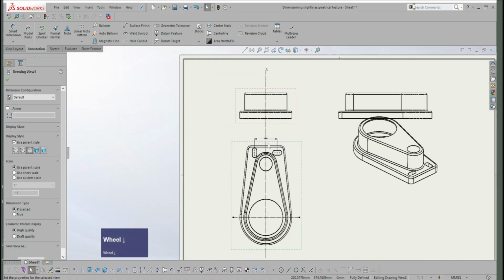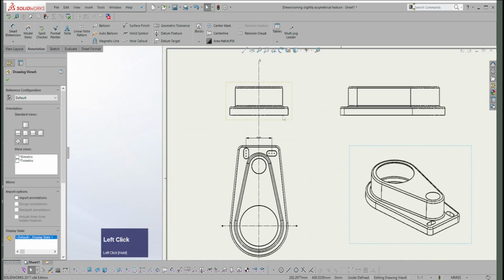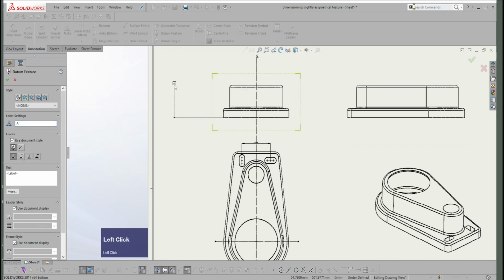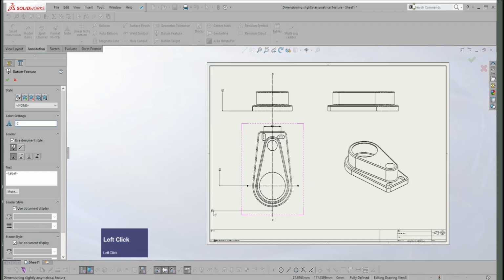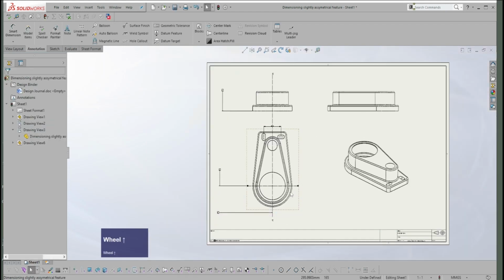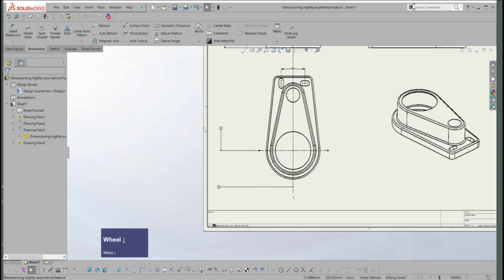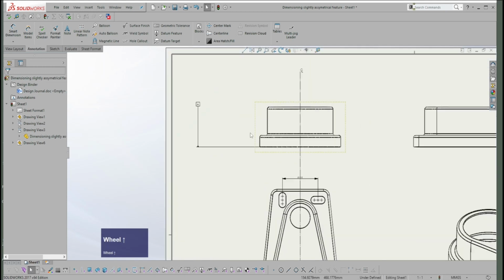Right, so far so good. Let's move this out the way. I have not put in datums, which I should, so let's just put a few datums in. That'll be one of them. This will be the other one, and this third one will be the third one. Right, so in other words, everything that I dimension should go around this datum. Everything which I dimension upwards from this starting point will go from that point up to those, and then everything to do with the heights will go.